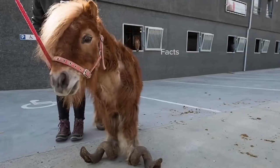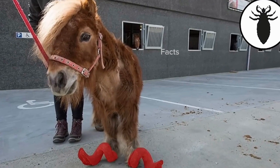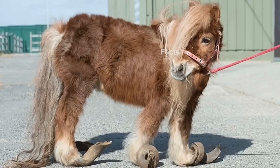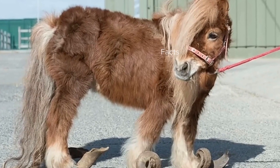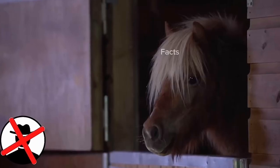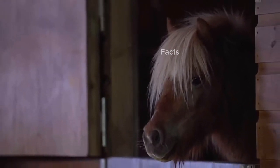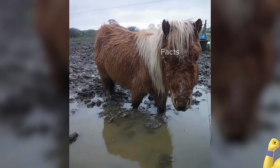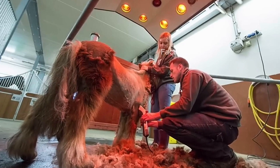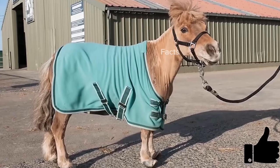In 2017, a Shetland pony named Polly was found in Belgium living in abject squalor, covered in lice, with her hooves wildly overgrown into painful spirals. It turned out they hadn't been trimmed for 10 years. Her owner had kept her hidden in a makeshift shack far from any roads and had completely abandoned her. Amazingly, Polly held on, and once discovered she got some much-deserved TLC — her hooves were finally cut down and tended to.